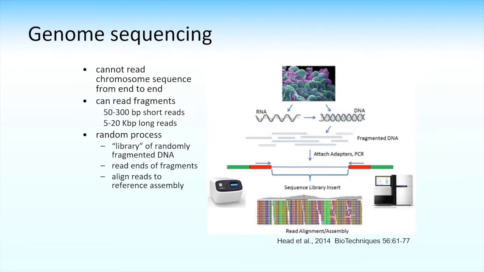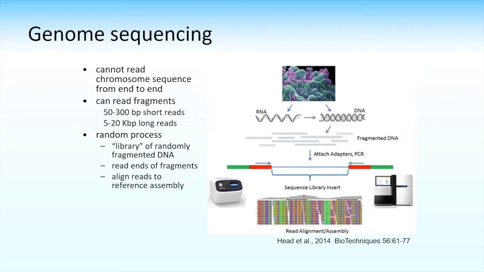It would be great if we could read the sequence of a chromosome from one end to the other. If we could, two passes would get complete sequence of both strands of DNA, and we could determine genotypes of all sequence variation that an individual carries. Sequencing machines aren't quite there yet. Right now, we need to cut the DNA into random fragments, then sequence ends of those fragments. There are some long-read sequencers that can read several thousand consecutive bases, but most of what we do is with what we call short reads, somewhere 50 to 300 bases or so.